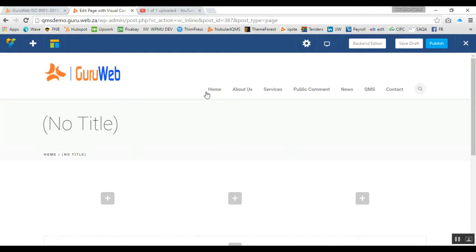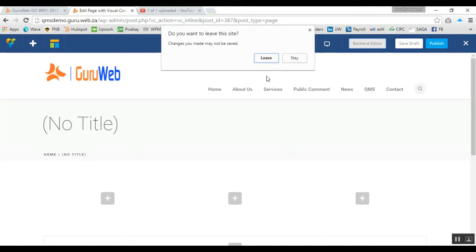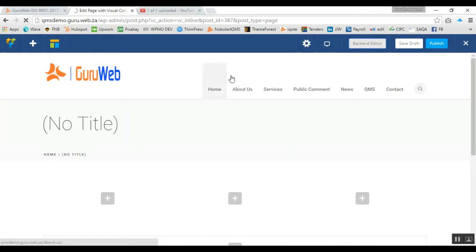So now we're going to look at if you've created a new page and you want to add it to your menu. We're going to go back to the back end editor here. We're not going to save those changes.